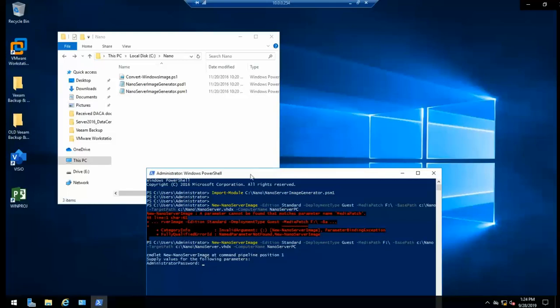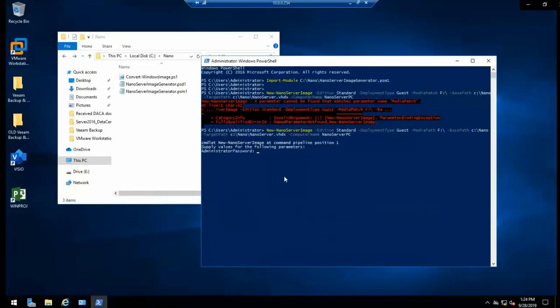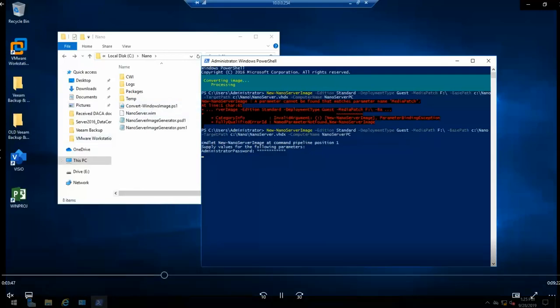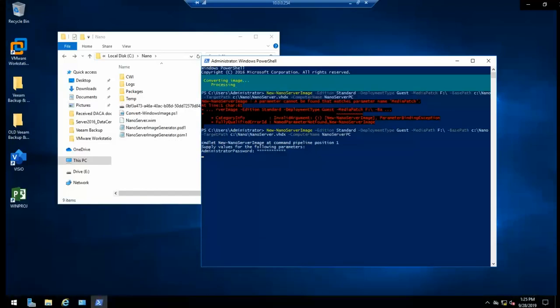Now it's going to ask me for credentials. Now this part right here is going to take a while to install the virtual drive. I'm going to let it run. I'm going to pause the video for a moment and then go back to the portion where everything is installed.